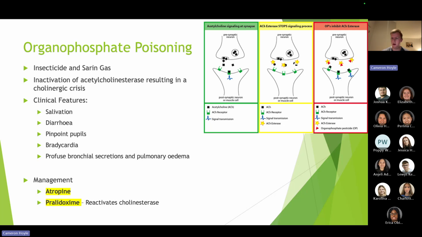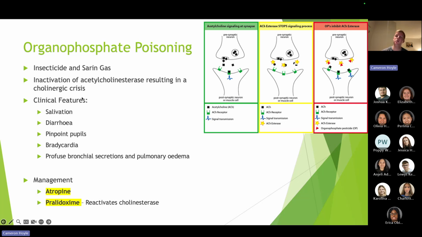Organophosphate poisoning is again another one you don't see that often in the UK, but you may very well see a little bit in some of the developing countries. If you're going on your elective, you may very well see this. It's a little bit more common in insecticides in developing countries than it is in the UK. It was also used in sarin gas, one of the chemical weapons. The way that it works is displayed in this lovely little image, and it inactivates the acetylcholinesterase, and you get this massive surge of acetylcholine because it's just not been broken down.